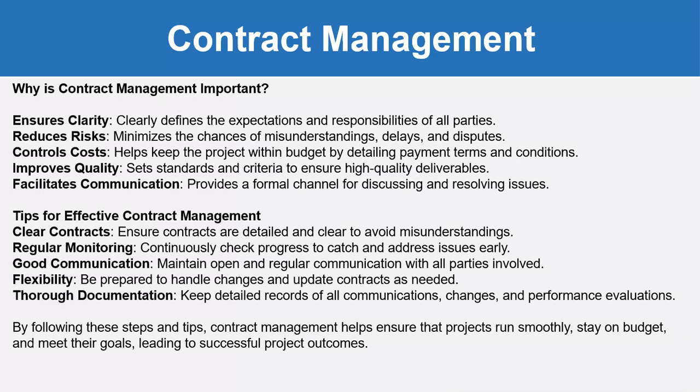Now, if we talk about the tips for effective contract management, it includes basically: ensure contracts are detailed and clear to avoid misunderstandings. Continuously check progress to catch and address issues early. Maintain open and regular communication with all parties involved. Be prepared to handle changes and update contracts as needed. And thorough documentation means keep detailed records of all communications, changes, and performance evaluations.